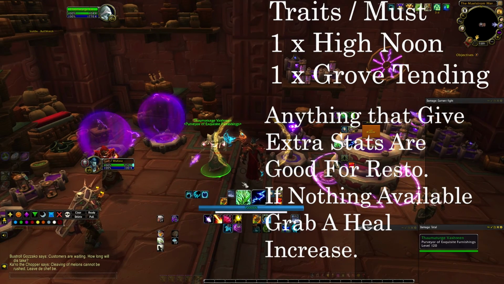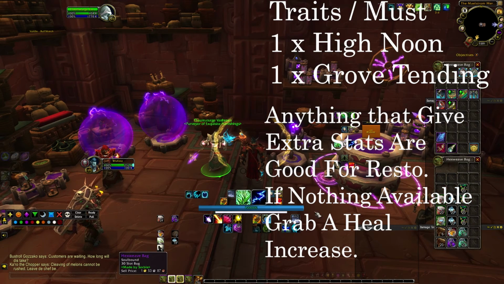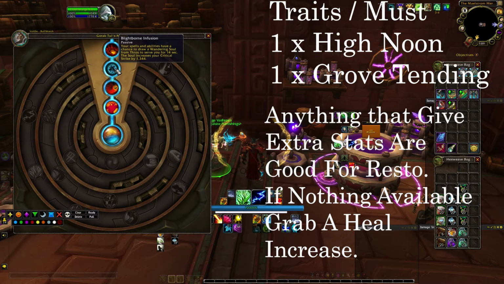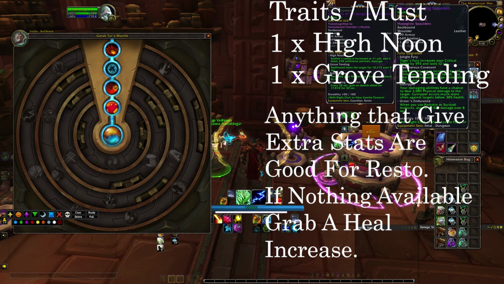Other than that, let's see if I have any other pieces in my bag we can take a look at. Anything that increases your haste or your mastery or your versatility would be really good. This one increases your critical strike, so that's not a bad one. Nothing here that's new. We'll take a look at this shoulder.